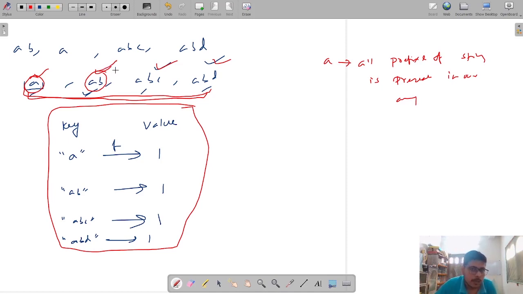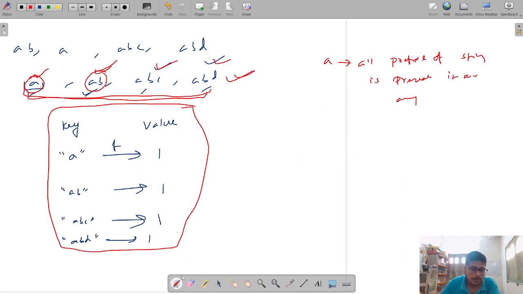I got a string. I will check the frequency of every prefix of that string. So if I got a string S, I will just check the frequency for every prefix of that string. If their frequency is greater than or equal to 1, that means all their prefixes are present in our array, right? That is actually what the question is asking: which is the lexicographically longest string which has all its prefixes present in the array. So that is our question. All right.